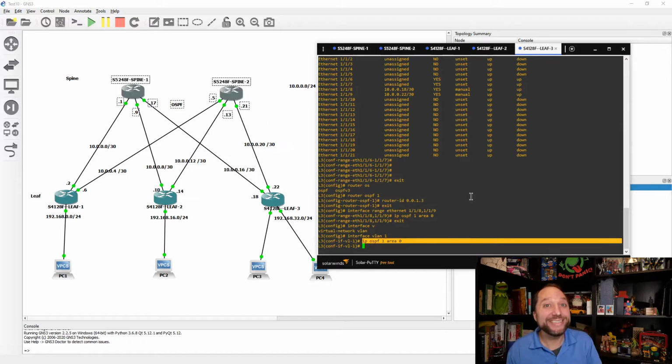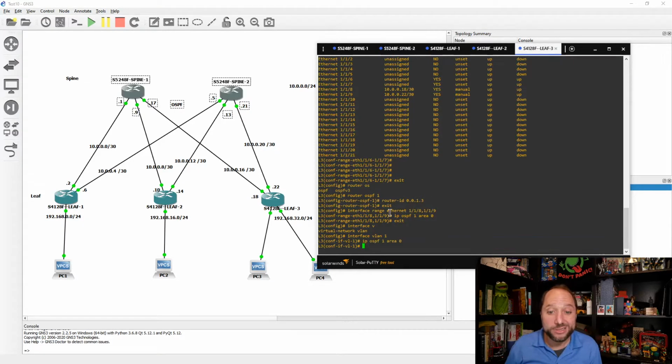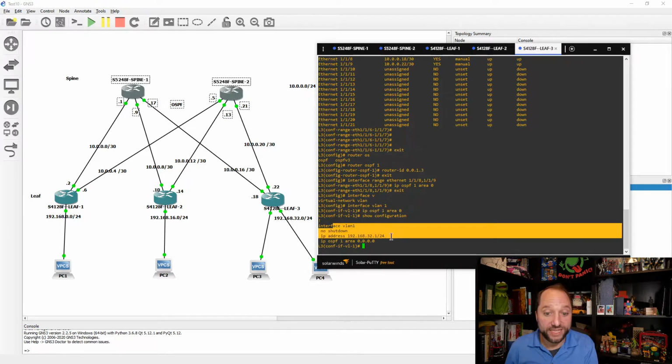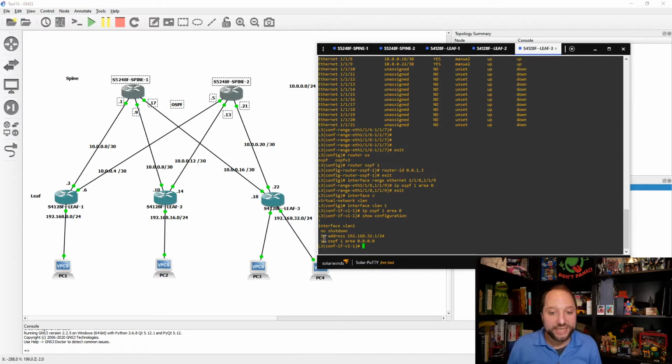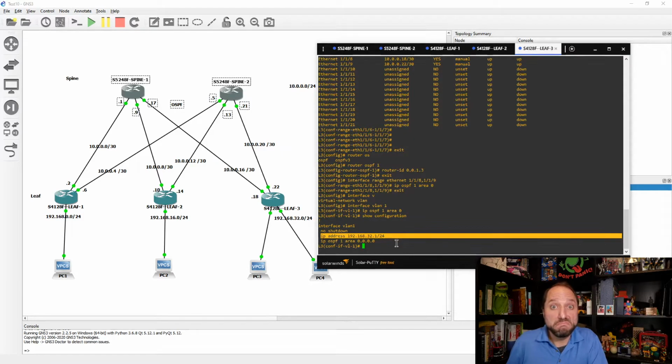And then area 0 to declare that network as part of area 0. And we're doing the same thing here, except instead of having to write out the network and the mask and everything, we're just going to the interface, in this case VLAN 1 on my leaf 3, and saying, hey, look, there's already an address here. Do OSPF on that.